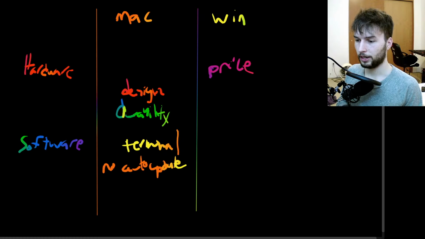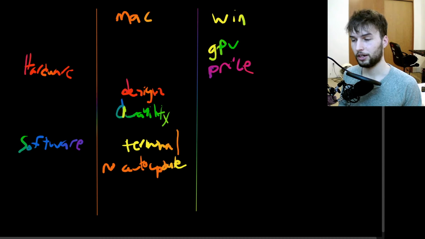Oh, and also in the hardware category, I'm going to put GPU, because getting a good graphics card for your Mac computer is going to cost you thousands of dollars, whereas you can grab a $1,000 desktop PC from Amazon and just blow out of the water anything you got for your Mac, like the independent graphics card or whatever. Plus, that thing has terrible reviews. I wouldn't recommend getting that. If you need to do any sort of heavy graphics processing, you're going to want a Windows computer, because the hardware is just going to be way too expensive for the Mac.